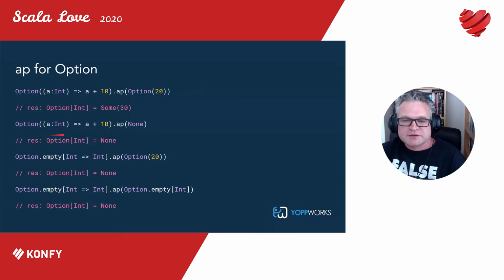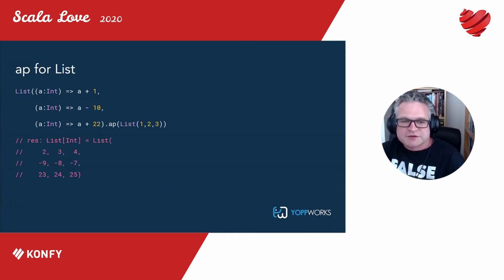So here's an example of that. We're using app for option. The very first case here is showing we can apply a function to an option, where the function itself is an option. If both the function and the parameter are Some, so they're not missing, then we can get the result. But for the other three cases, if either the function or the parameter, or both, are missing, then we get the correct missing value, which is None. So you can see that works, but it maybe isn't something that comes up day to day, that you have a function, maybe you don't. Not in my experience so far.